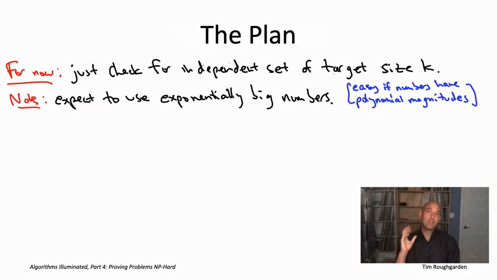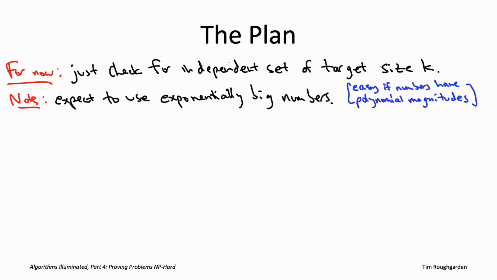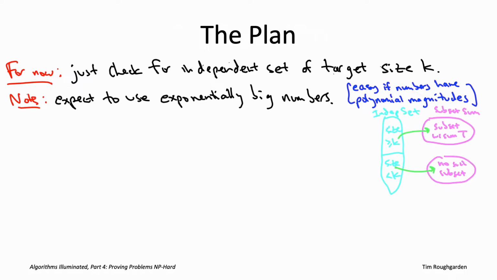So the only hope of generating a hard instance of knapsack, or even more strongly, subset sum, is to use numbers that are exponentially big. Those are going to be instances where our dynamic programming algorithms are no better than exhaustive search. Let me draw the usual kind of summary cartoon on the right part of the slide. So our known NP hard problem here is the independent set problem. So that's the light blue box that we're trying to build. And then the target problem, the one we're trying to show NP hard, is subset sum. So that would correspond to the magenta box. A reduction goes from the known NP hard problem, independent set, to subset sum.